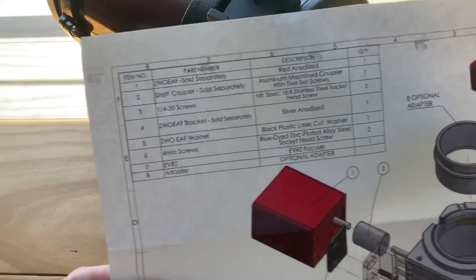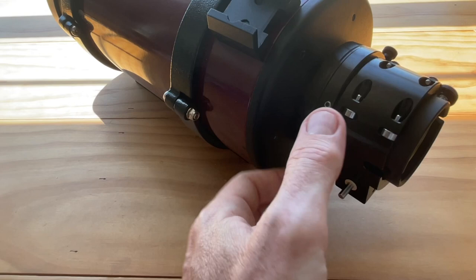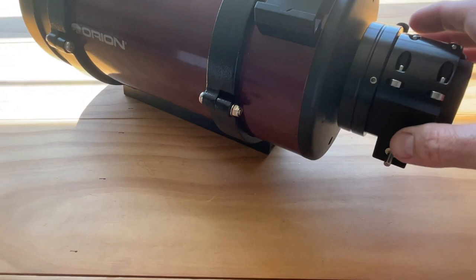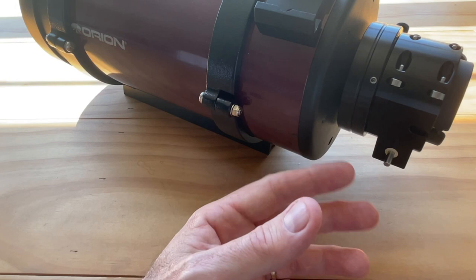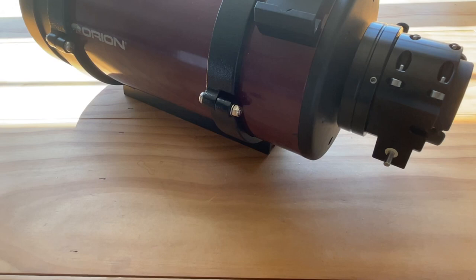This is a really nice product. They have optional adapters you can purchase along with the focuser itself. I only talk good about products I like, and I can say this is really well made — it feels like quality when you hold it, it's not junk. I forget exactly what I purchased it for — it was just over $300 I believe — but I wish I had it years ago because I really wanted an electronic autofocuser for the 127, and this is by far the best solution I've seen on the market.